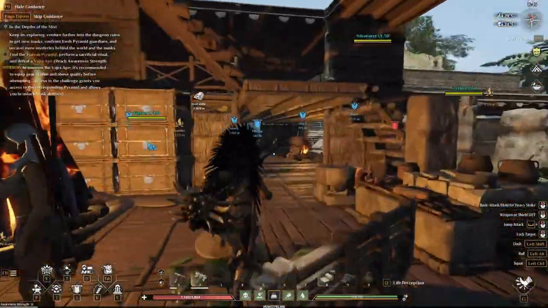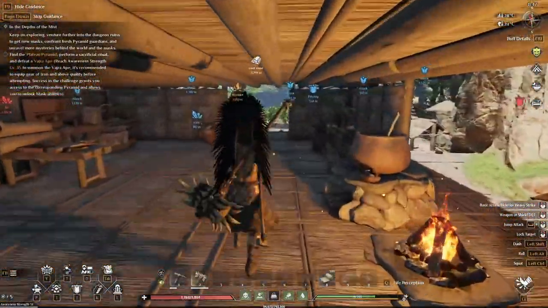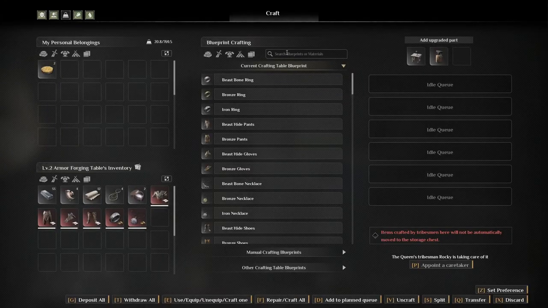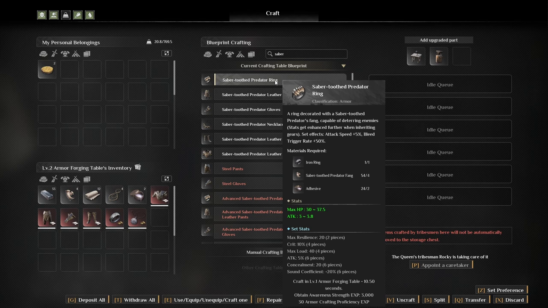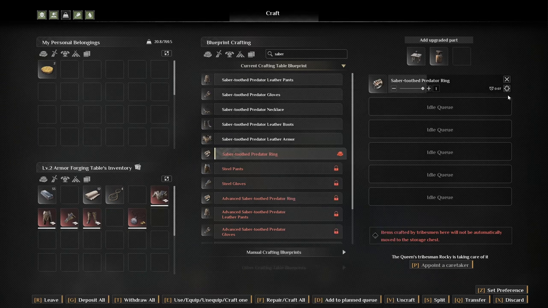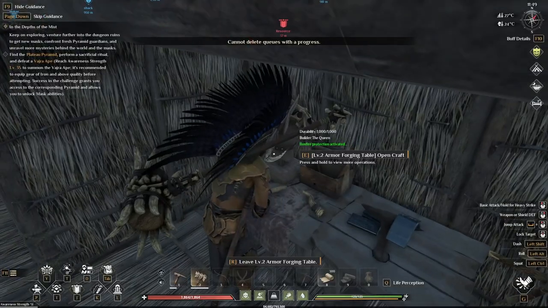Okay, good stuff. This guy can roll now. My girl was unable. So, let's try. Sabertooth, Predator Ring. Let's do it. Well, he's doing it now because it's fixed. Wait, no, no, no, no.